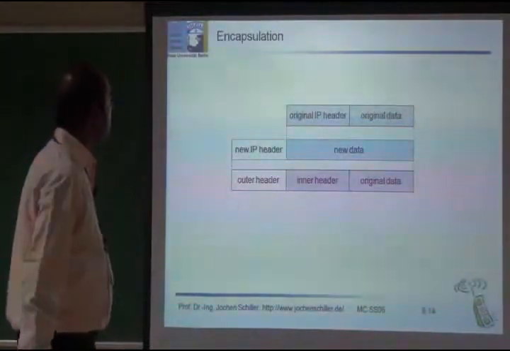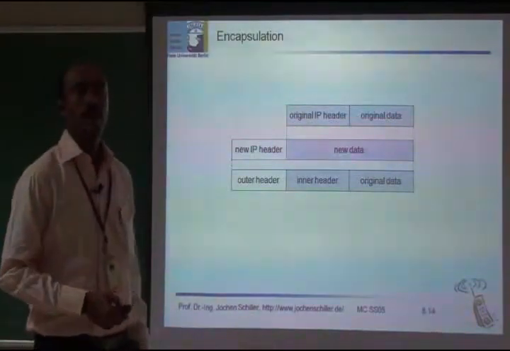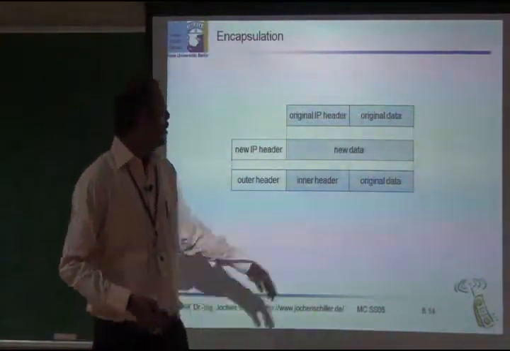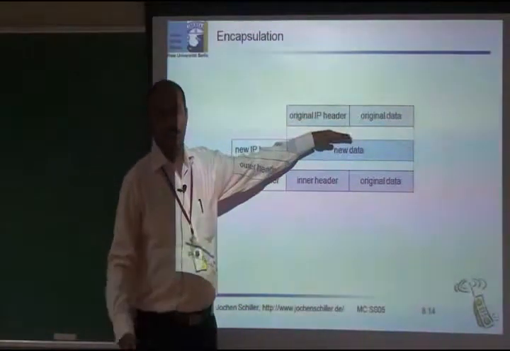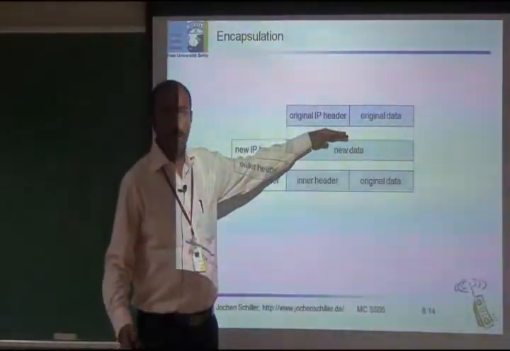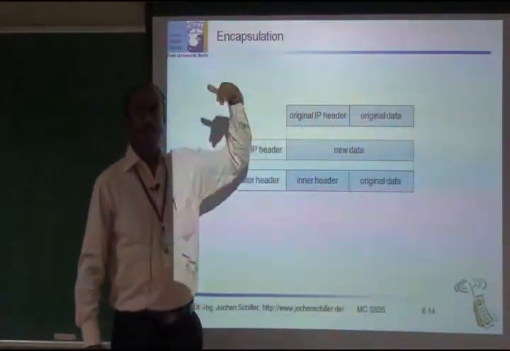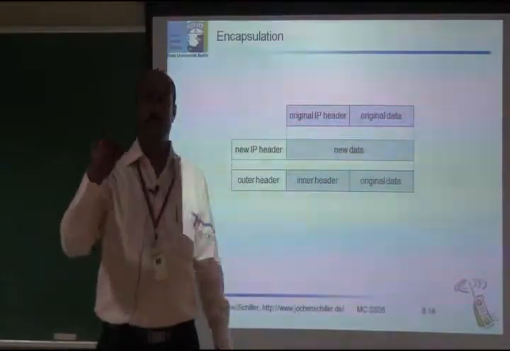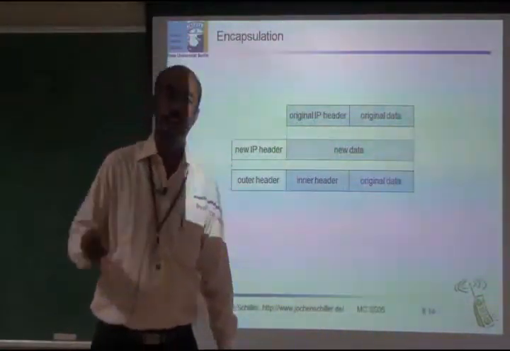We know that by using the IP protocol we can send the data, right? So this is the first message. These are messages we have already seen in computer networks, normal wireline networks. This is the original data that will be sent from the application layer to the transport layer to the network layer to the data link layer to the physical layer, and it will be sent to the receiving side.